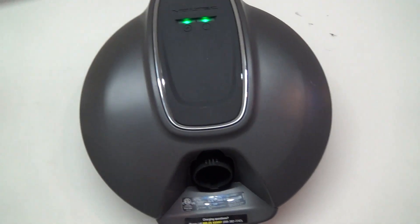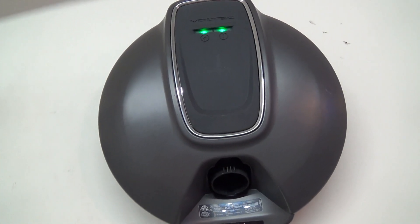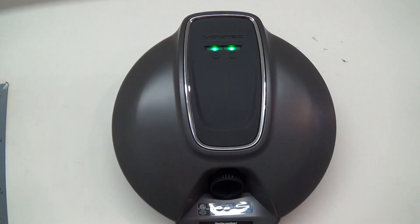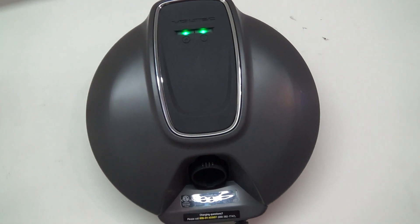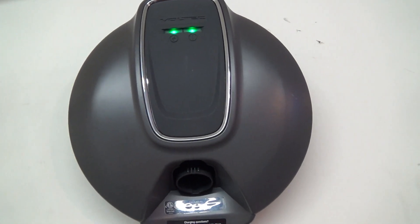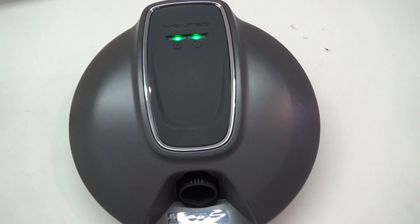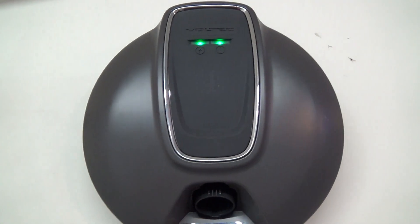It's always a good idea to replace with the same fuse value. This being a 20 amp fuse, it would be recommended to put a 20 amp fuse in. A 15 amp fuse isn't going to cause any damage — it may have a nuisance blow down the road, or it may be just fine. But you never want to go higher. You would never go to a 25 or 30 amp fuse, and you would never jumper the fuse out with a piece of wire — that would just be stupid. That's a good way to get a visit from the fire department.